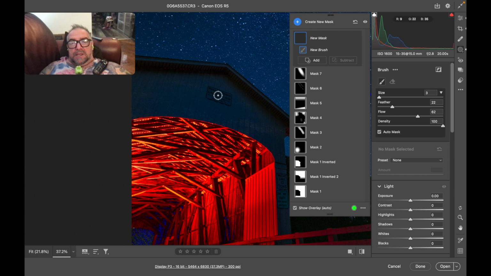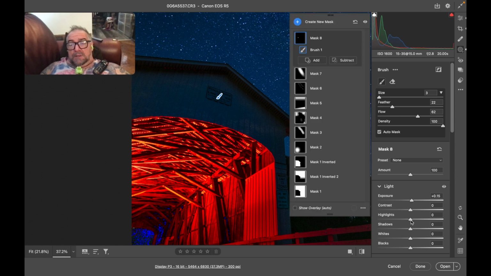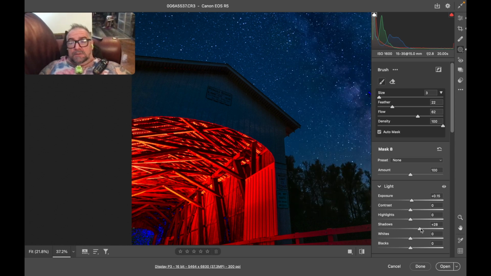You'll notice there's a sign right here. I don't know how important it is here, but do bring up the exposure on that just a smidgen. Bring up the shadows a little bit. Just make it pop just a smidge.